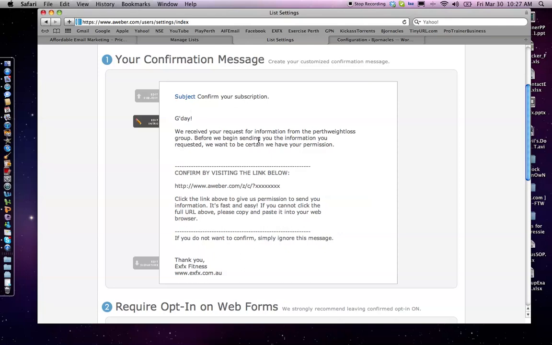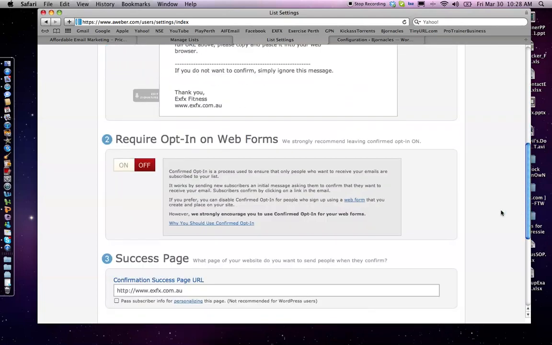So it's just to improve their privacy, just to establish privacy statuses and all that sort of stuff. So it's a good thing to have. And then after, you want to sign off with your own signature. So it's just a generic form that they will get in the emails, and they need to click this again when they open up the emails, just to confirm their subscription to your newsletter list. So once you've done that, you can do an opt-in web form.